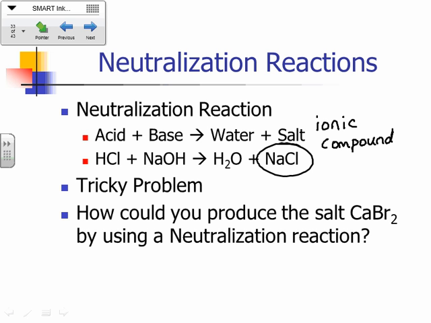Okay, so what you have to look at here is, let's look at our example equation up here. The chlorine in the NaCl came from the acid, right? So we should probably do the same thing down here. The bromine should probably come from an acid, and so it would make sense that the acid it's going to come from is HBr, right? So instead of HCl, we have HBr. That means when it forms a product, it's going to be bromine instead of chlorine.